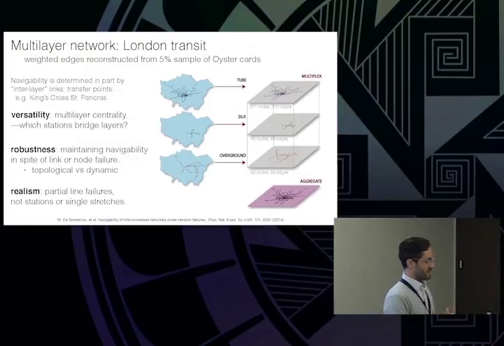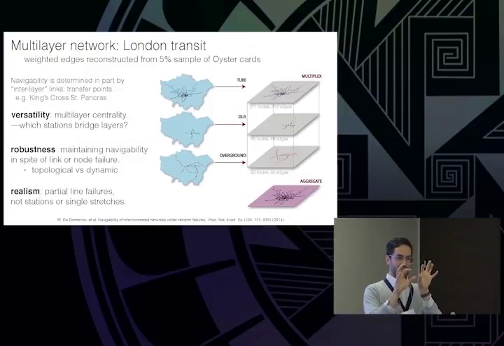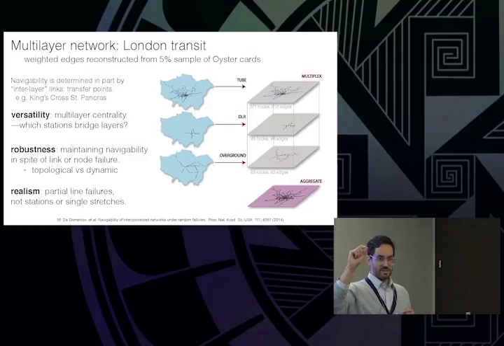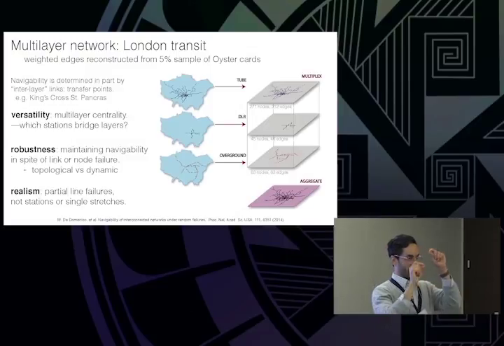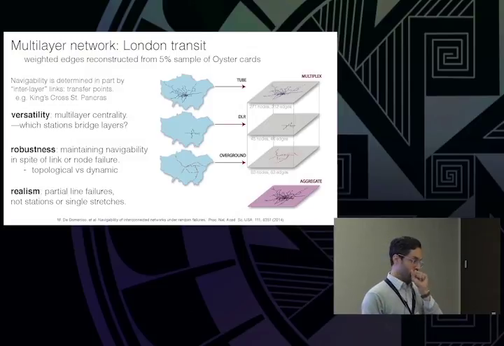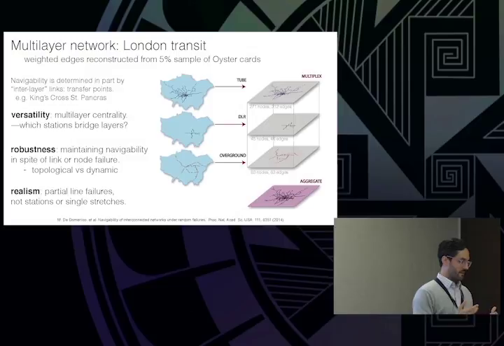Dynamic is the same kind of question, except now, instead of just asking whether or not the network has fragmented into multiple components, we're going to ask whether, if I put a random walker on one node, that random walker can fully explore the network, and how long it takes the walker to fully explore the network. So again, as we remove edges or nodes, the networks can fall apart in different ways. And if you are an engineer and your goal is to maintain a system that is robust to certain kinds of failures, then thinking about these issues, particularly versatility and robustness, is going to be very important.